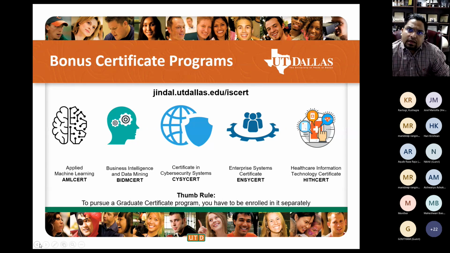Now, there are people who come into the university just to get these graduate certificates, and based on your residency, it can cost you anywhere between $12,000 to $20,000. But as a graduate student who's seeking a degree, an MSBA student, you don't pay that additional $20,000. For you, it is free. Why? Because the same course for which you're paying once as part of your degree program gives you credit towards another certificate.